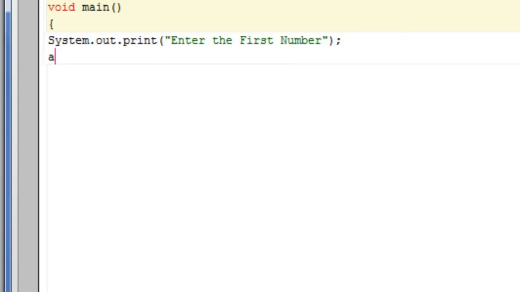Then for inputting your variable, you give a, that is your variable name, is equal to the scanner class name, which is obj dot next, and the data type, it's Int, make sure I is capital, and you give a set of brackets and a semicolon. Then you repeat the same step as you did in the first.